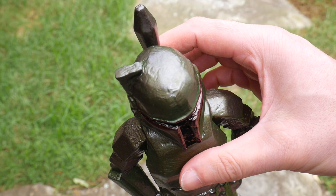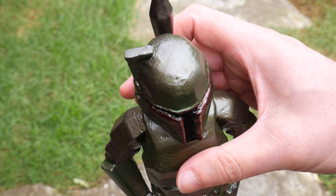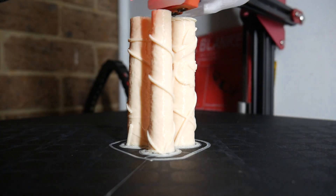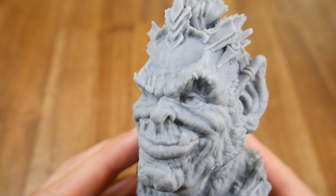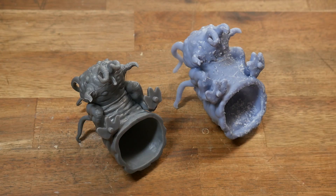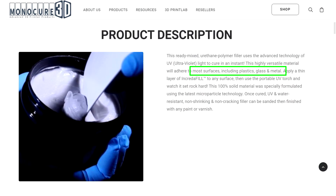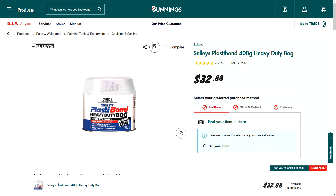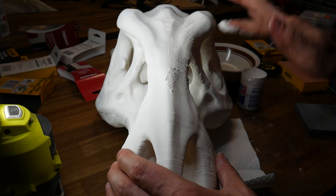You'll be able to remove layer lines and other imperfections, and you'll most likely do a much better job than I did. It's also worth noting that while I used FDM printing with PLA, Incredifil is also suitable for post-processing resin-printed models and should be helpful for cleaning up where support structures have been removed. In fact, it not only works on plastics, but also glass and metal. What I like best about Incredifil is the control — the putty won't set until you want it to. You can leave it out with the lid off and take your time, not worrying about a two-part mix setting before you're ready or needing to add water to get the right consistency.